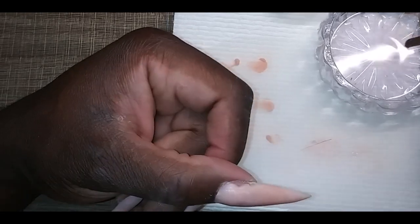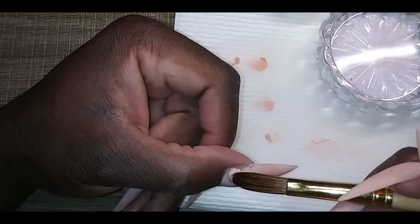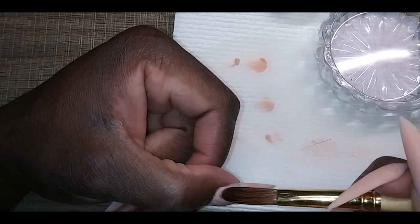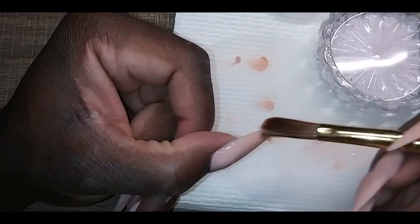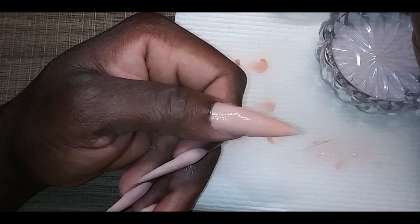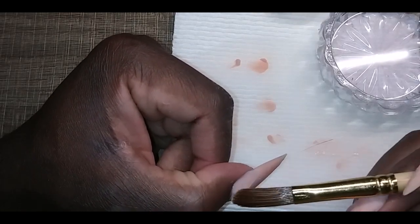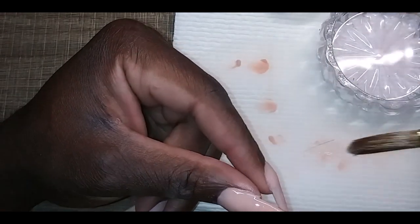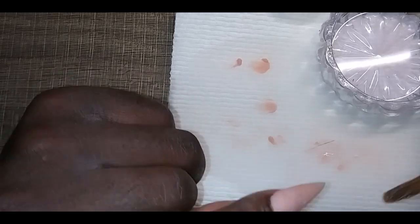See, my acrylic is the fast setting one. So I do have to make sure that I am working pretty fast. If not, it's going to look really weird, really quick. Yeah. If anything, the smoother you get this, the easier it'll be when you are filing, because then you don't have to do so much filing. So make sure when you are doing your fill, you're doing it really good. If you do a really good fill, you don't really have to worry about doing so much filing at the end, because it's just going to fall into the rest of the shape. And plus we already pre-shaped the nails.